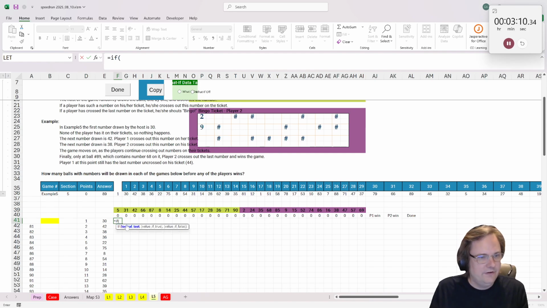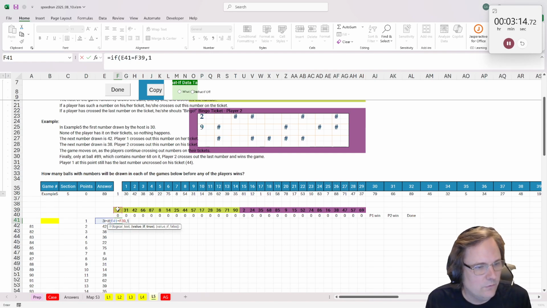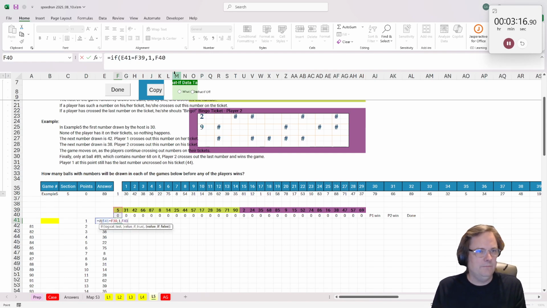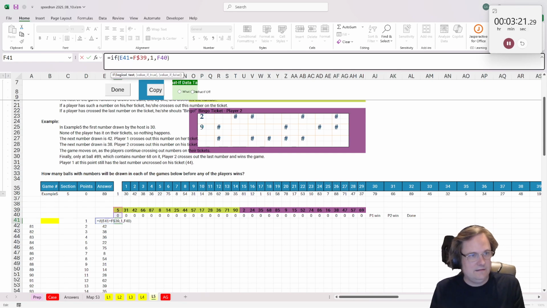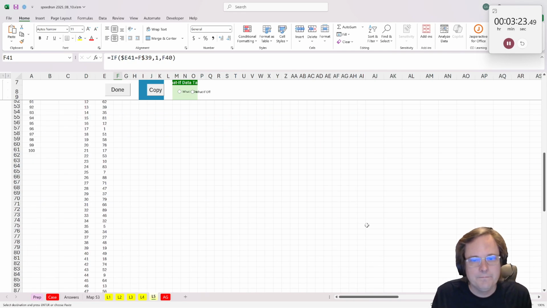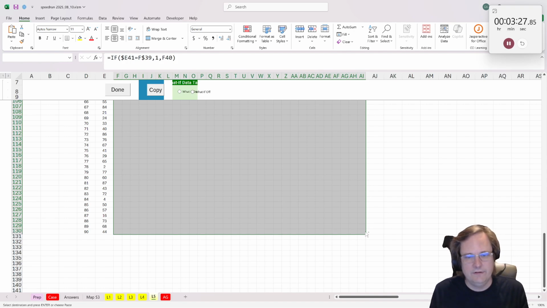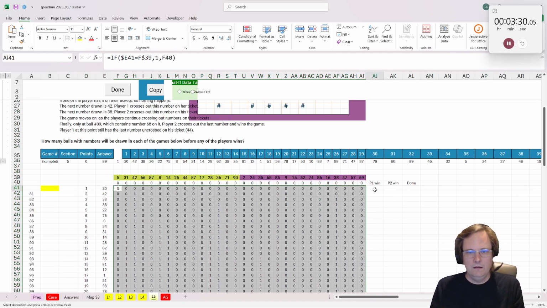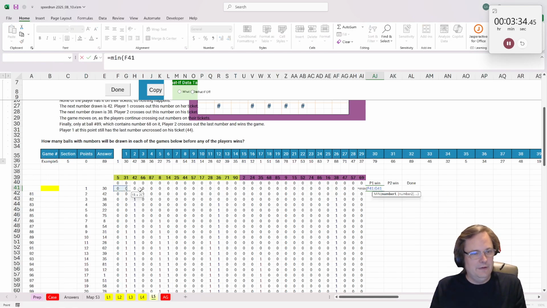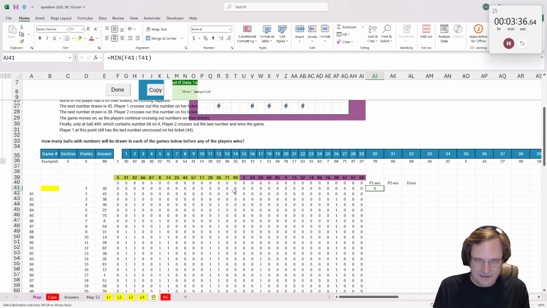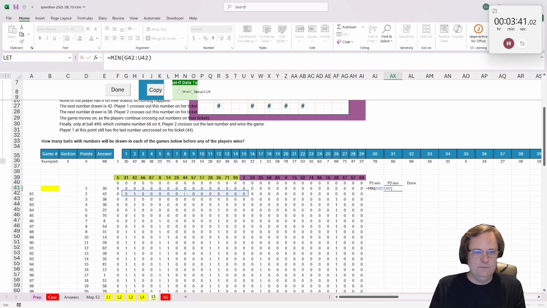So if your number just got called, then we'll call that a 1. Otherwise, we'll carry it down. We're going to keep the 39 locked and keep that E locked. And then this can apply to everything here. So player 1 wins is just the minimum of these, right? Once the minimum of that is 1, that means that player 1 won.